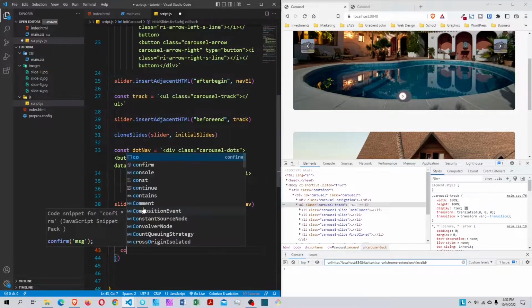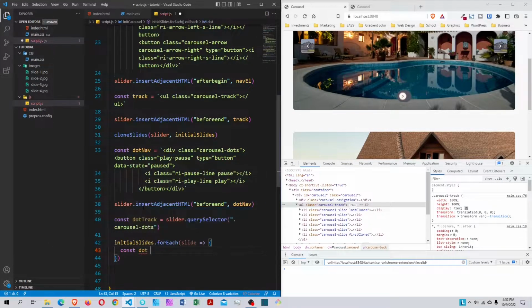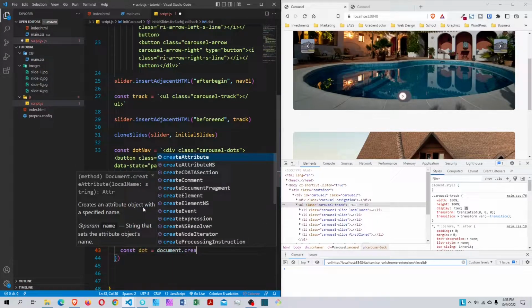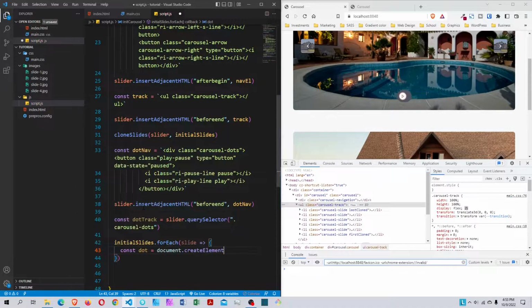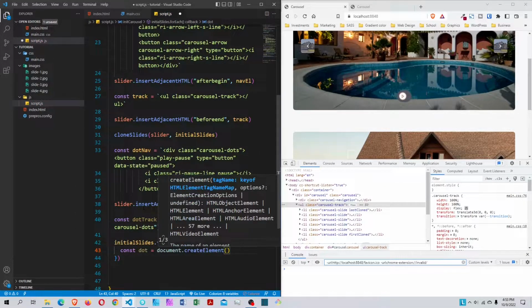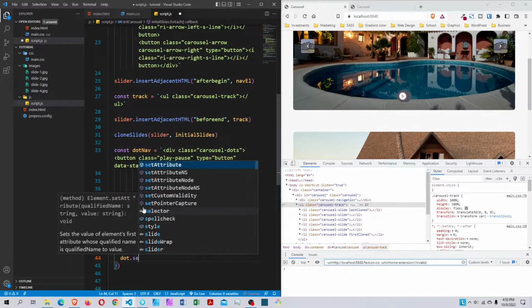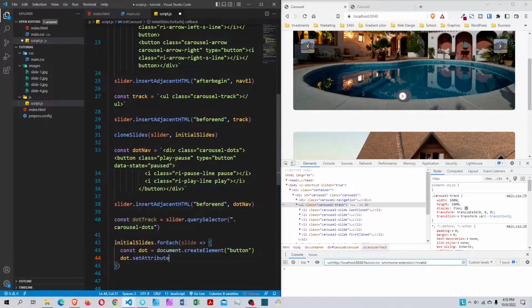Create a constant for that. Say document create element. Create a button element, set attribute type to the button.